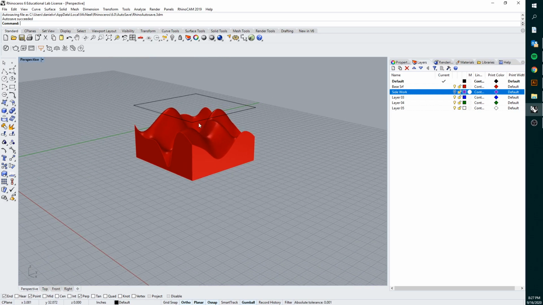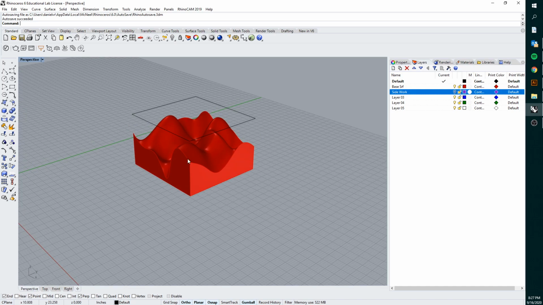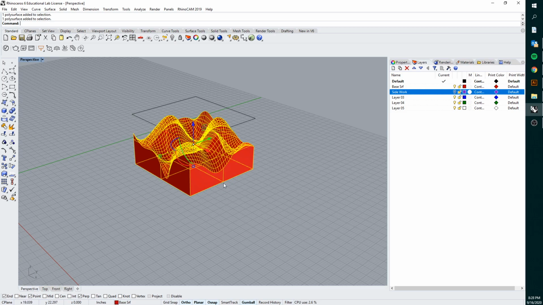So the first thing that we're going to go over is the contour tool in Rhino. If we look at this solid object, what we want to do is create contour objects out of this. So I'm going to type the command contour, and the contour command is going to first look for a contour plane base point. That's just going to be the bottom of our model.